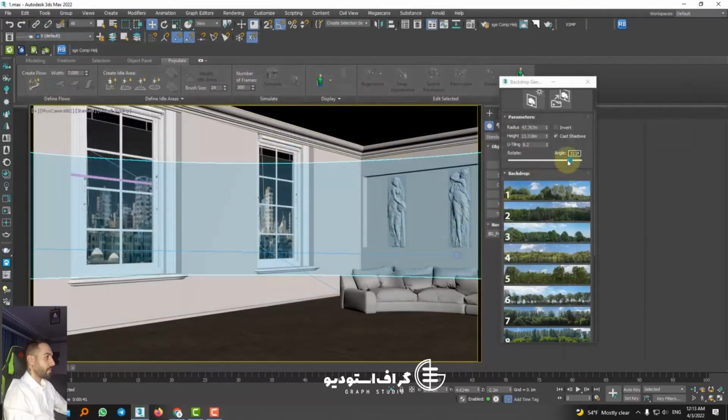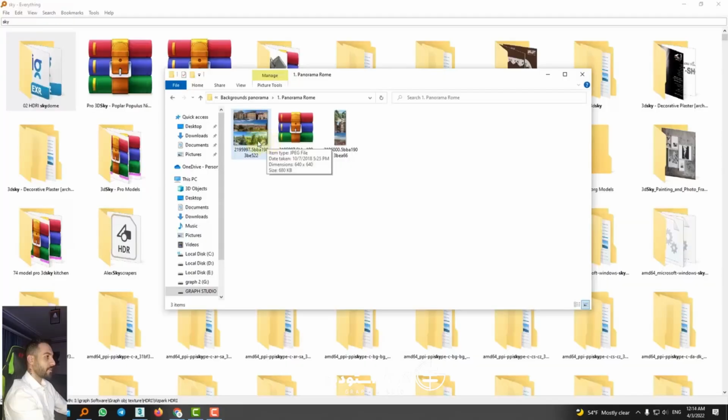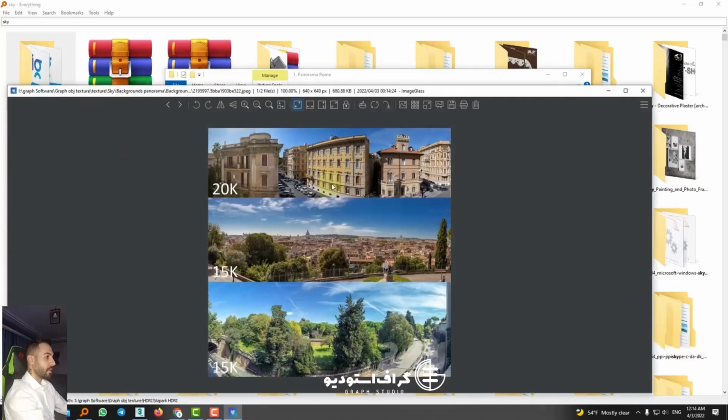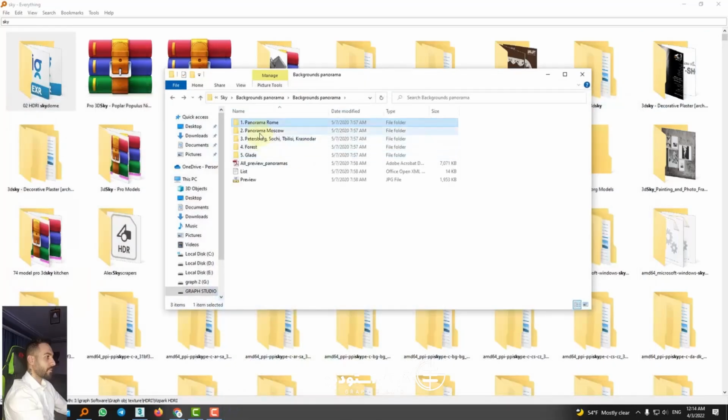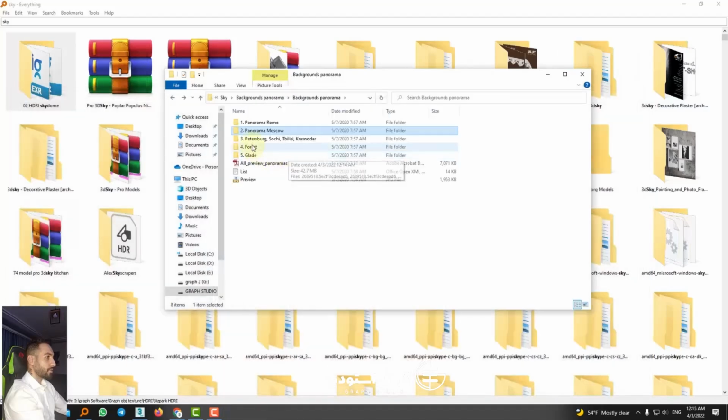Let's see if you have plaster here. Plaster. See, let it be white. See what excellent variety we have. Everything is here. See, this is exactly what I want. The most it will do is change its color. Apply to selected object. Done.